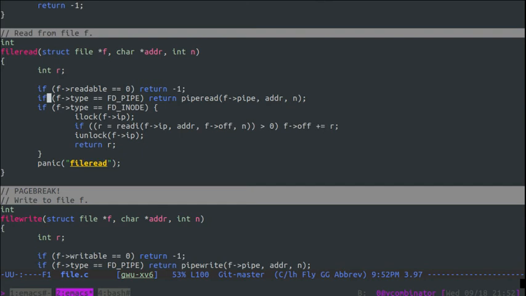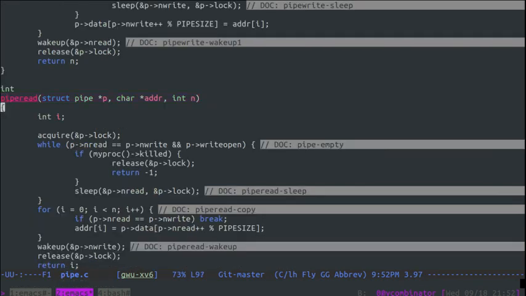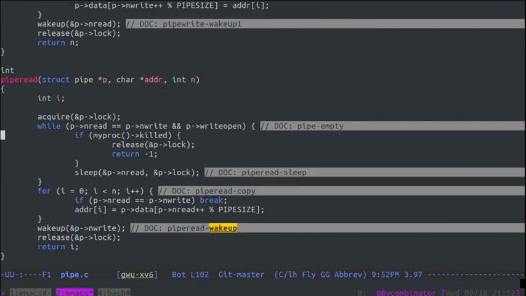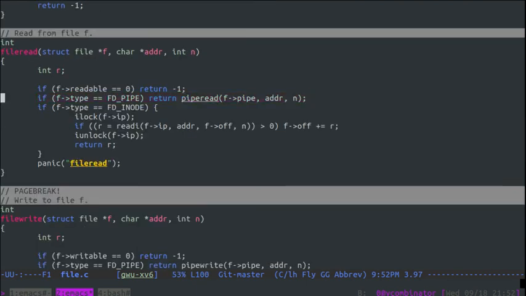You see that we have different types, and if it's a pipe, then it's going to call the pipe read function. And pipe read, you can imagine, is doing all of the pipe stuff, right? Okay, we certainly aren't going to go into that here. If it's an inode, i.e. a file, then it calls the readi function, right? And readi, well, let's just assume that it's something for a file.